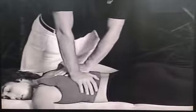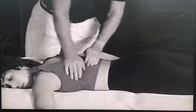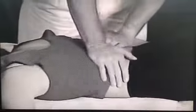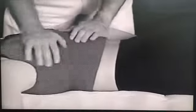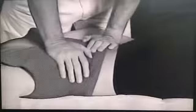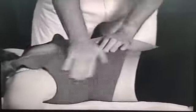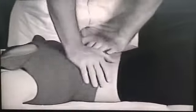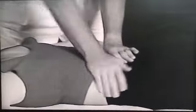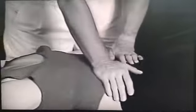Now I have one hand on each side of the spine, focusing on the paraspinal muscles. You'll probably find it easiest to work across the spine to the opposite side. You find that it helps to spread the muscles out a little bit away from the spine. Look for tight muscles. Spend more time until you feel them become more fluid. You should feel a warming, a loosening. Now I'm focusing on the low back, so I'm into each of the erector spinae here.